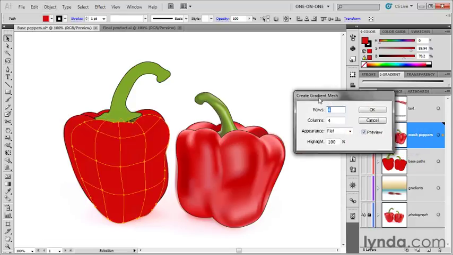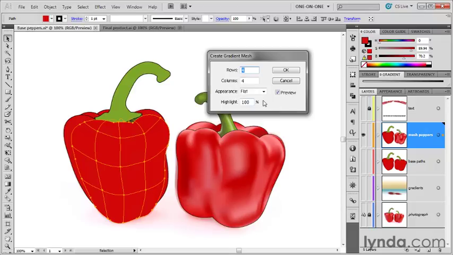And that brings up this dialog box right here, which determines how many rows and columns you want to set up initially. And bear in mind, you can always change your mind later on. You can delete mesh lines, you can add new ones anytime you like. And you probably need to, because if you take a look at this, what needs to be a volumetric form, right? We should probably have more mesh lines on the outer edges in order to really do justice to the shape. We don't need as many mesh lines toward the center. Whereas this Create Gradient Mesh command goes ahead and equally spaces our rows and columns.